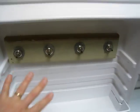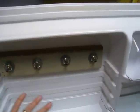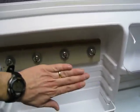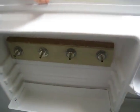When you're tightening these down, you do want to get them pretty tight. But I've noticed with my other fridge, if you tighten it too much, it can sometimes pull the door in a little bit, and you will notice when you shut it that it may not be a tight seal if you are tightening these too much. So that's just something that you might have to watch out for.